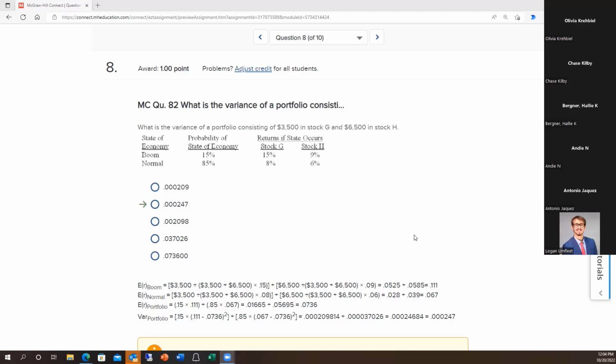Yeah, so the first time I did this, I thought that I could take the 3,500, 6,500 part at the end, but it's really important to multiply those weights at the very beginning. There's no way to do it at the end. Those are just the weights inside the portfolio. If you did stuff and then at the end tried to do something with that, you'd be in a world of hurt. Right, that's where I was. I'm so confused.